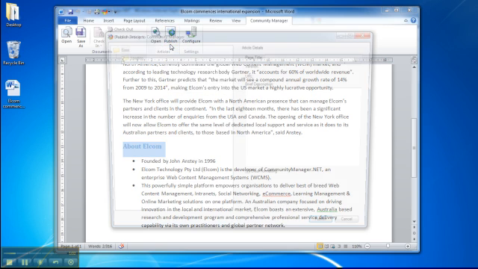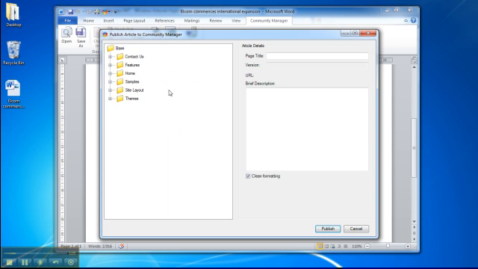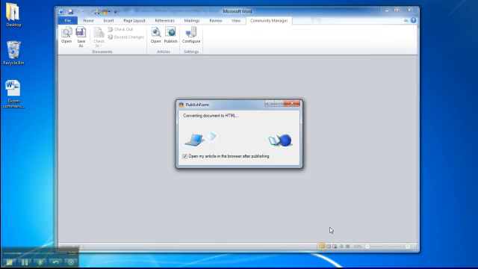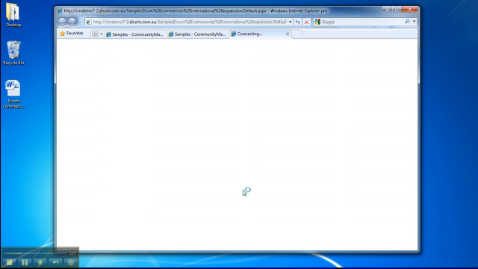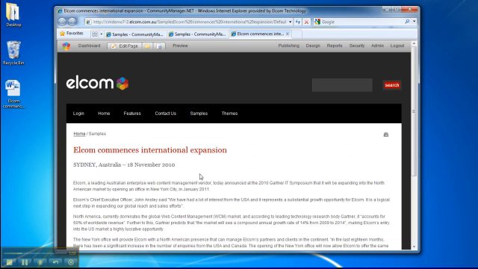So clicking publish, the CM API presents back to me a folder tree which matches the folder tree from the website according to my access levels. I select the samples folder, type in a brief description, choose the clean formatting option, and hit publish, and you can see that my article is very quickly published up to the website.